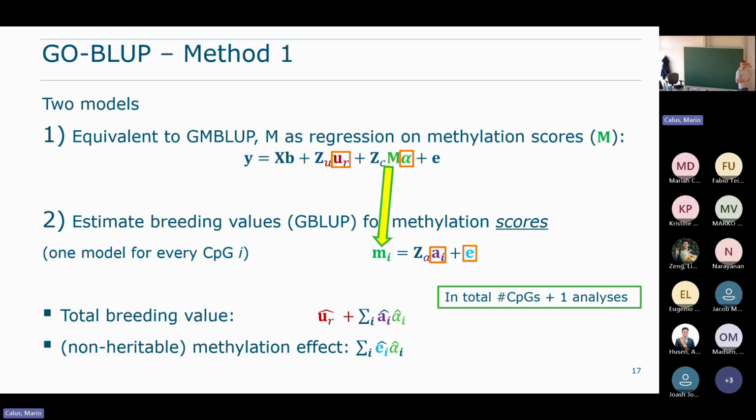So the first model is just one model. The second model, you run as many times as you have CpGs. So the number of analyses that you have to do can be quite a lot. This is one of the reasons why this morning, in the beginning of the script, I said I tried to reduce the dimensions of the CpGs quite a bit. We're now a little bit under 3,000, but it means that you're going to run close to 3,000 models. So I think that the thought behind the G-BLUP model is probably best understood from this method 1, but method 2 is more practical.